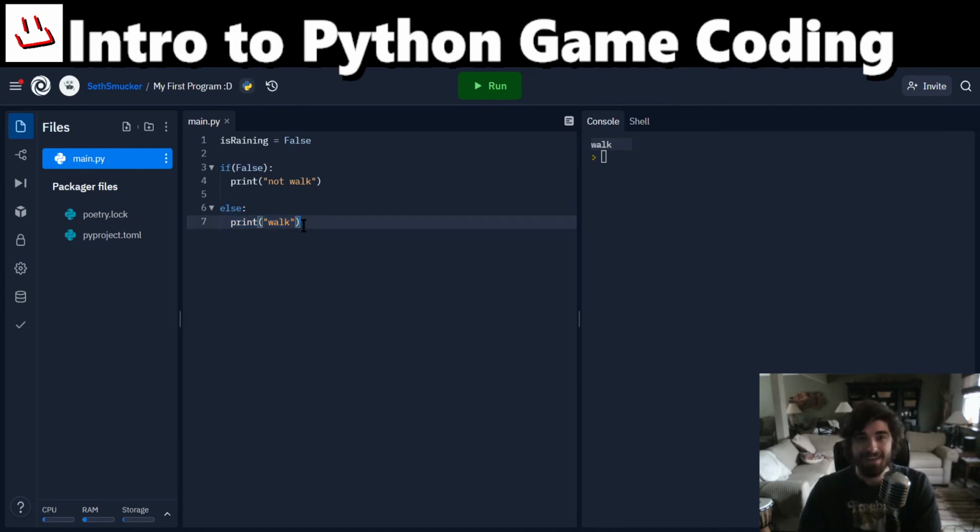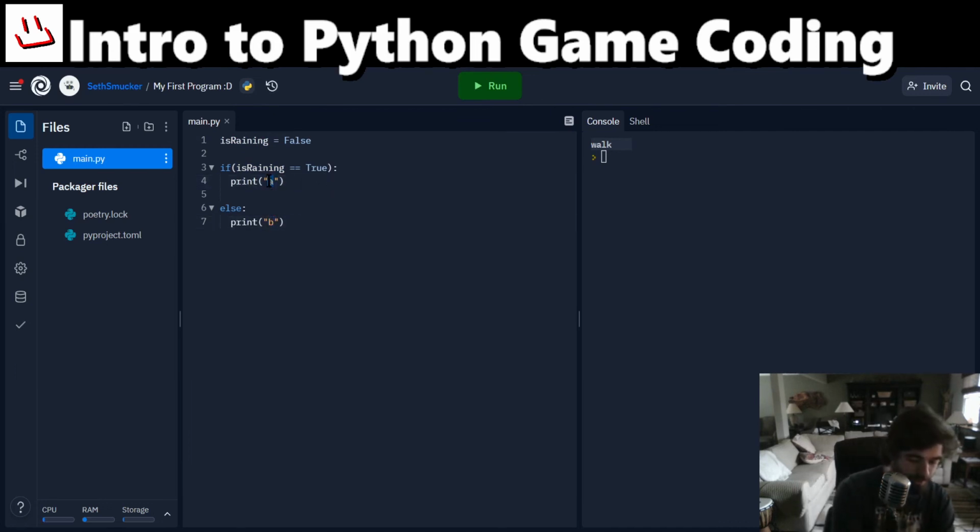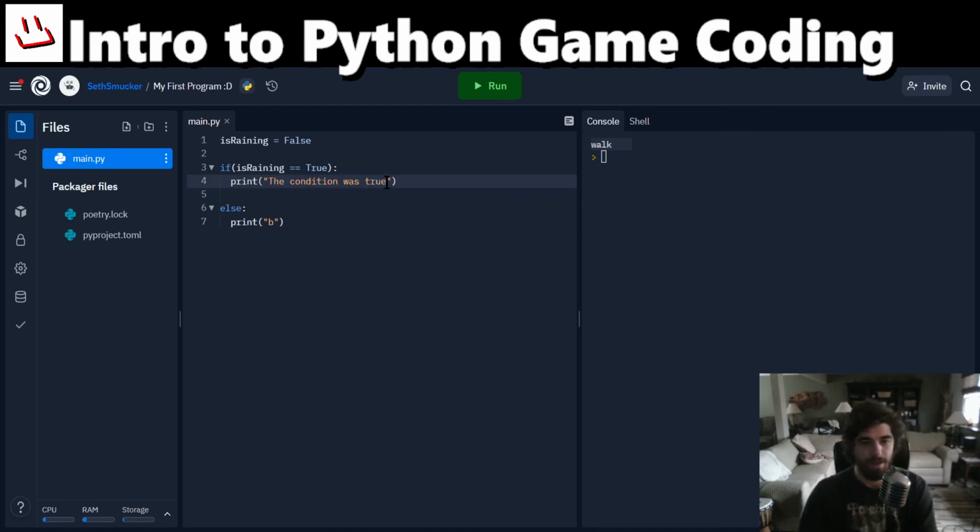Okay? Do you see how this is starting to become a puzzle? You have to walk through the logical steps like Sudoku. Thanks for sticking with this. This is some weird stuff. Okay? You can also do stuff like this. I'm going to change this to the condition was true. I'm going to change this one to the condition was false. Just a little easier to read.